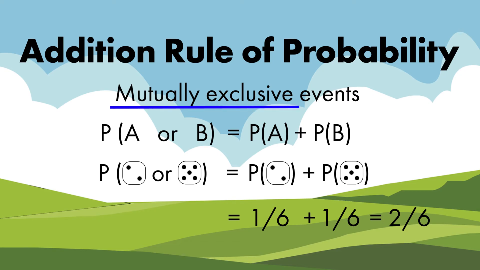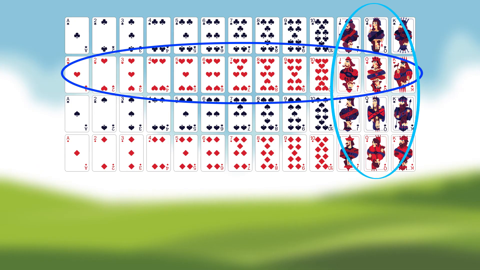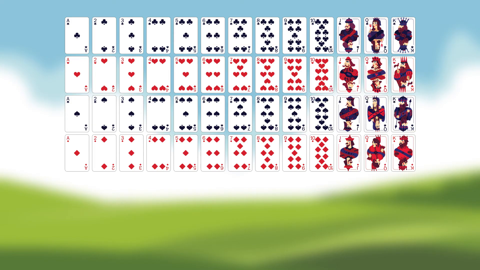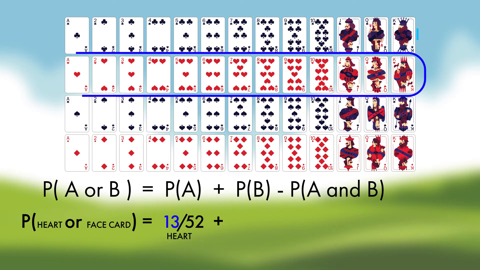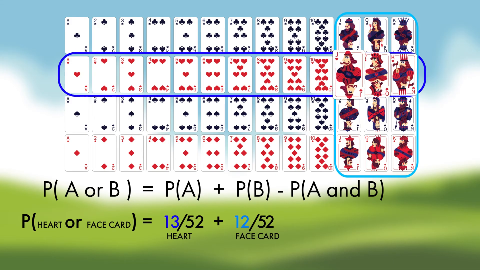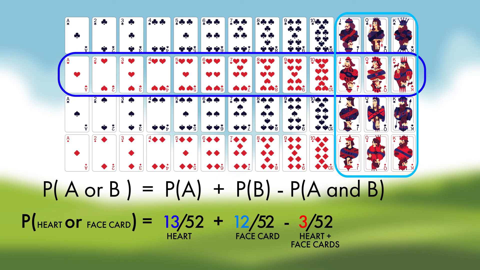This works well as long as the events are mutually exclusive. What's the probability of drawing a heart or a face card? This is slightly more complicated because the events are not mutually exclusive — it's possible to draw a queen of hearts, which is both. So we add one more element: after adding P(A) and P(B), we subtract the probability of A and B to avoid double counting. If we count 13 hearts and 12 face cards, we've counted the jack, queen, and king of hearts twice, so we must subtract the cards that are both hearts and face cards.